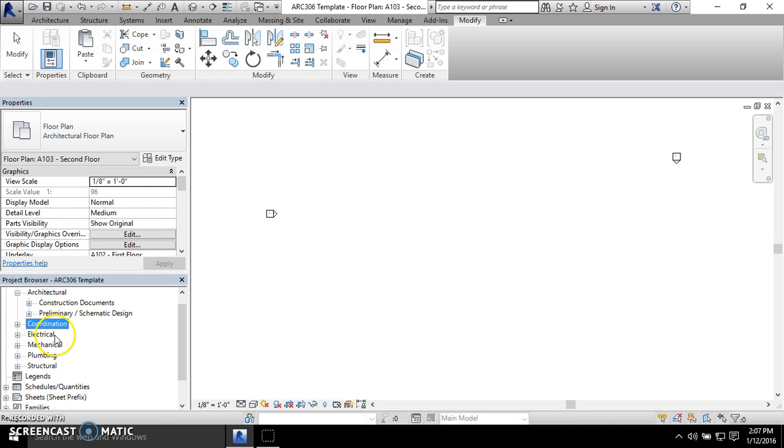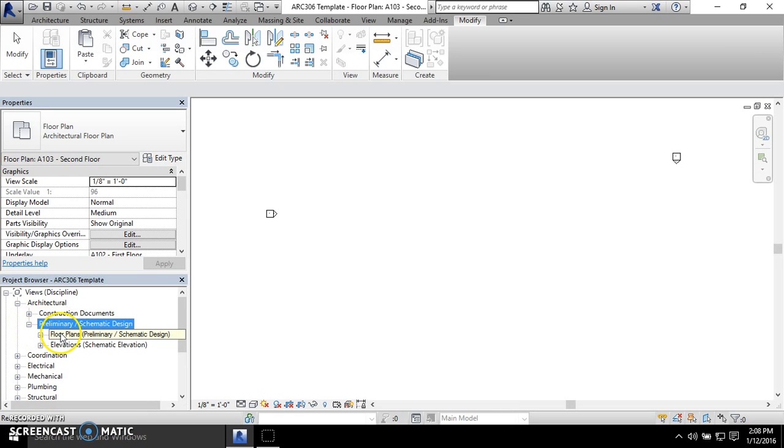But you can see under the architecture tab, I have preliminary / schematic design and construction documents. So basically anything that's under preliminary is kind of like schematic design drawings that you'll probably be doing for the midterm presentations, where it's more basic designs that you've been doing in your previous studios, where you're kind of just presenting your ideas and stuff like that.